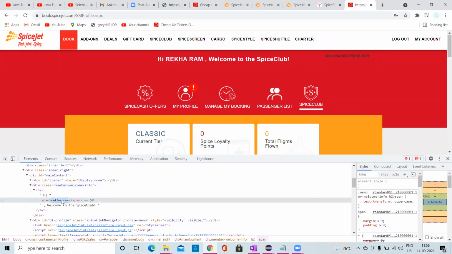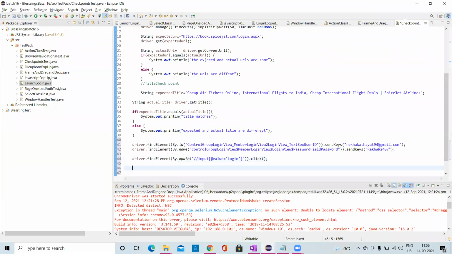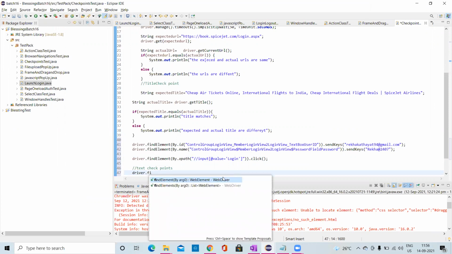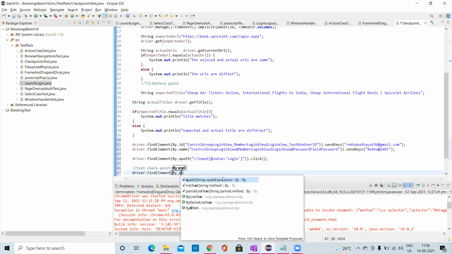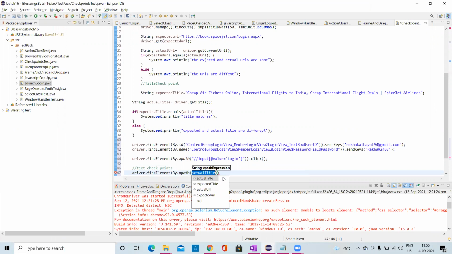In that case, I'll try to find Rekharam. This is a text checkpoint on an element. So I'll do driver dot findElement By dot xpath.